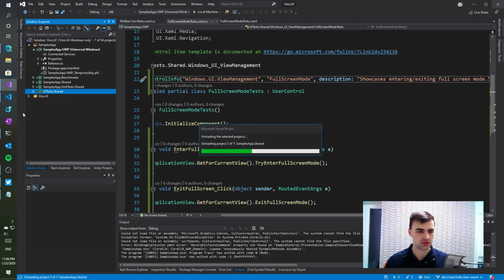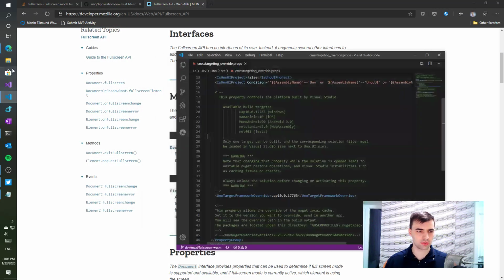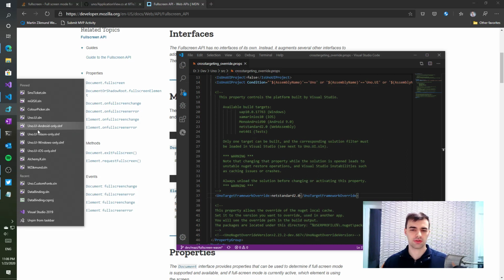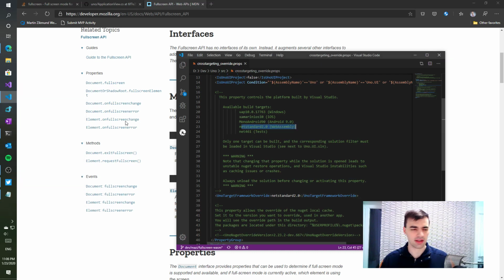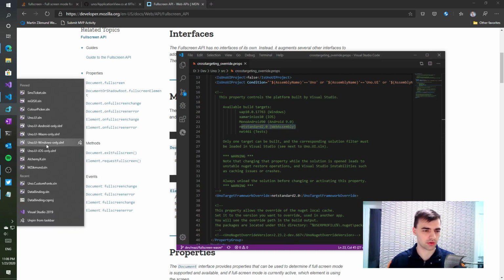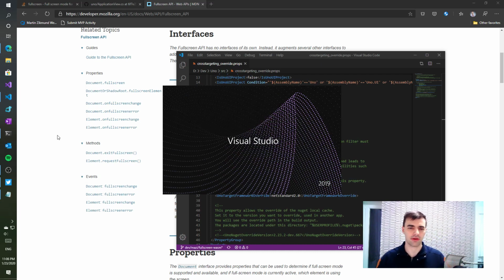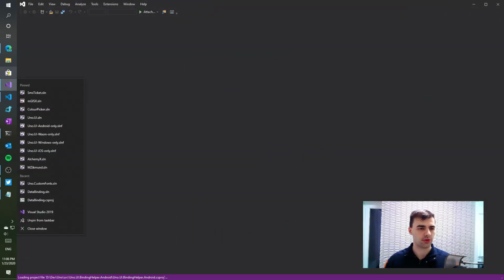For that, I will close Visual Studio now and go to the cross-targeting override, which is a special file that allows us to choose the platform we are targeting currently, so that we don't have to build for all the platforms which UNO platform supports, and it increases development speed significantly. So now I set .NET Standard for WebAssembly, and I will now launch the WebAssembly specific version of the UNO platform solution.